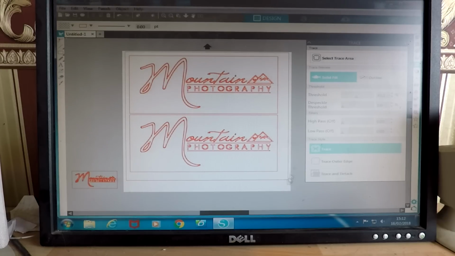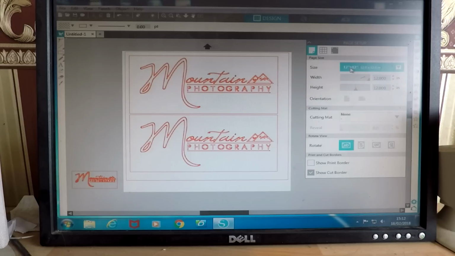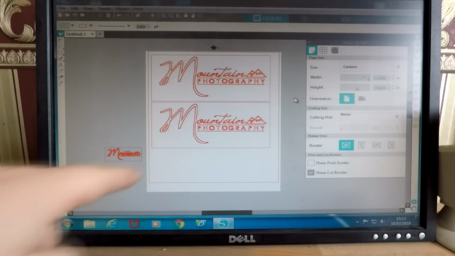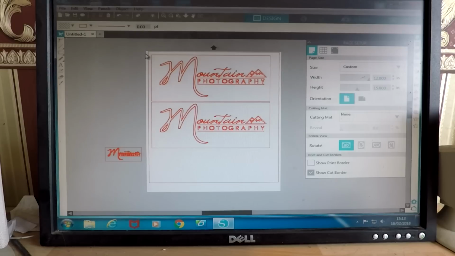Now, although this is a 12 by 12 sheet, it's not exactly the right size that I want. So I can go back into my design window, click the page, and open the page setup panel, which is the first tab. As you can see, I've got 12 by 12. Now I want to increase that because my actual vinyls are 15. So I'm just going to leave the width on 12 inches and increase the height to 15 inches. And when I click outside, you can see the size of the page is increased. So I'm happy with that.